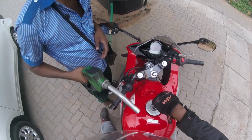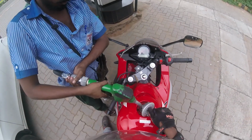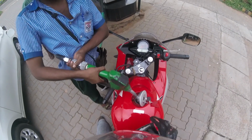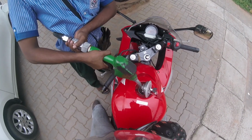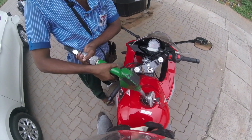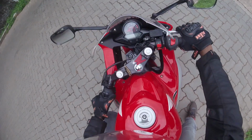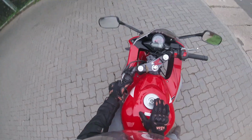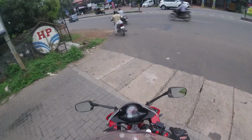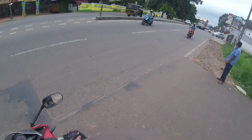Another low-quality thing, which is not typical of Honda, that I felt in the motorcycle is that the fuel cap is not attached to the motorcycle. We are paying 2.20 lakhs and we are opening a fuel tank like a normal Pulsar 150 or something. That's a bad thing by Honda. I'm 6 feet tall, so while turning and making U-turns, the split handle of this bike touches my left leg. That's a kind of discomfort that I felt from this motorcycle. I don't know what others felt, but I really felt it in my leg.